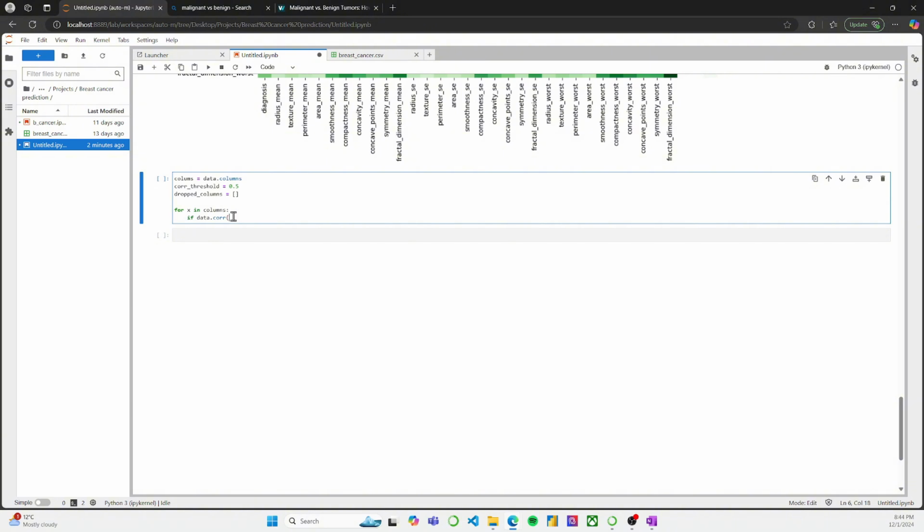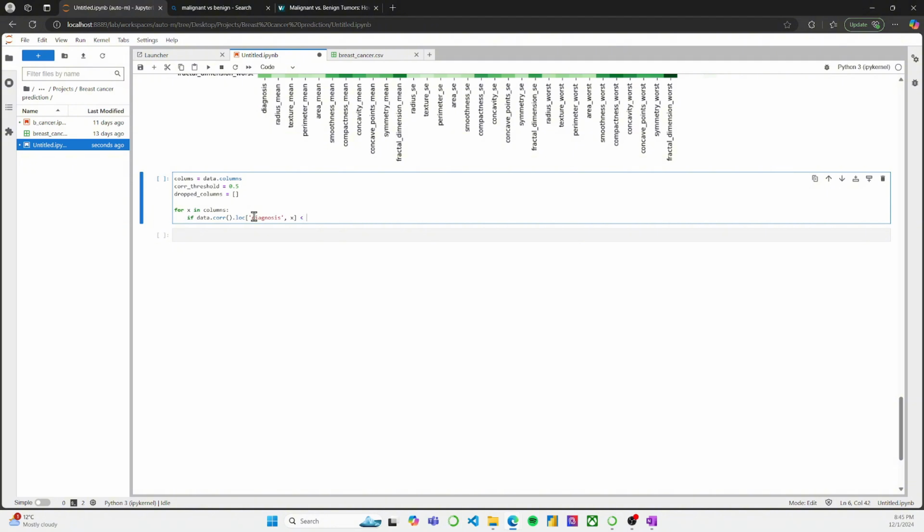Next thing we're going to do is data.corr.loc. So what I'm just trying to say is for each of the columns, if it doesn't meet that threshold, then we want that to be out of the way, basically.